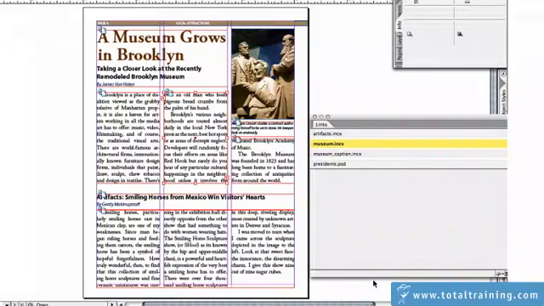So needless to say, metadata in InCopy and InDesign is pretty interesting. It'll help you get credit for your stories, and it also makes it easier to search for stories later. You can search by any of those fields, including description, keywords, and author. So I hope you found this InCopy tip to be helpful.